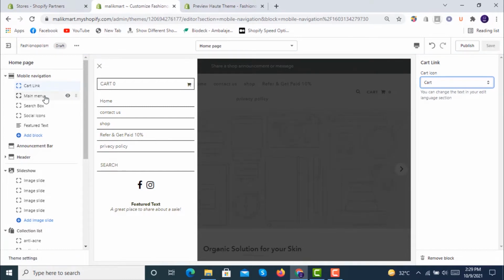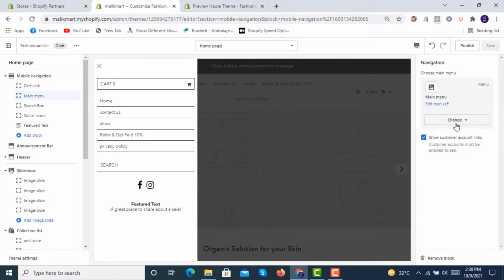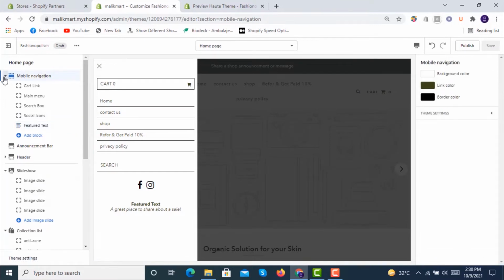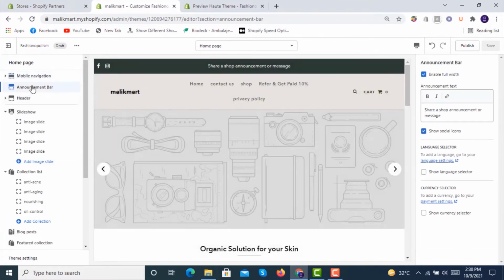If we select cart, it will be cart here. Then for main menus, we can change or select the menus we already have in our menu section. Then the search box, social icons, and feature text here, where we can change the text available here. So this was the mobile menu option.